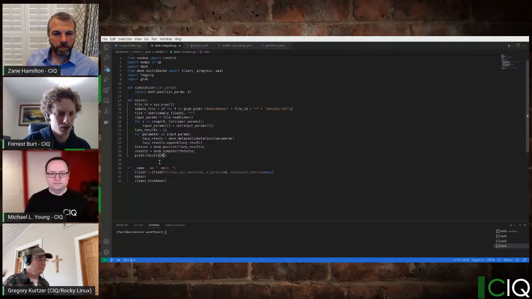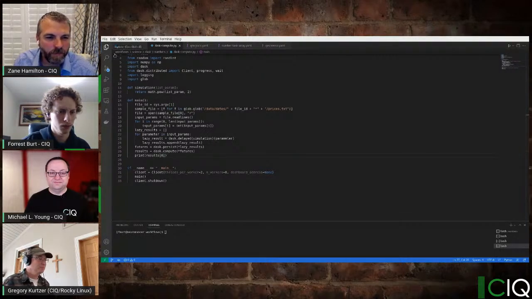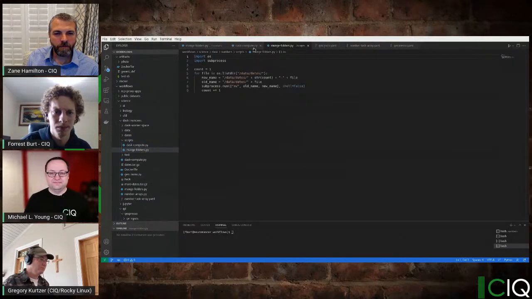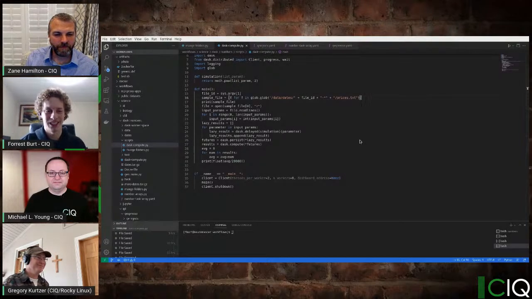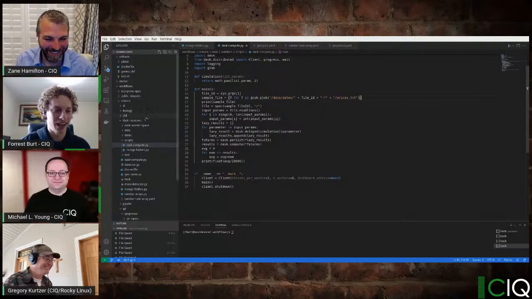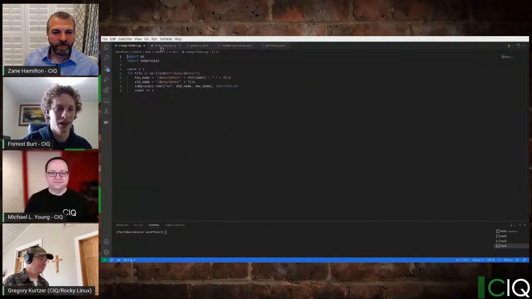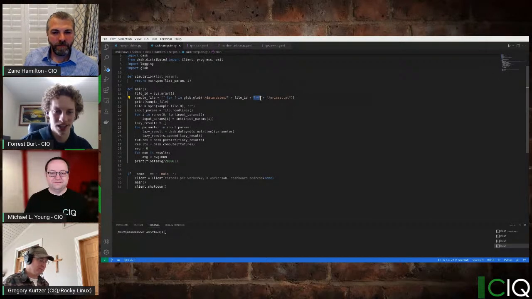One moment. There we go. Sorry, I've confused myself once or twice with that. This is the one that we're looking at. The other one there is kind of the working copy. This is the one that we're actually running, which will make a little bit more sense here because it covers a corner case.